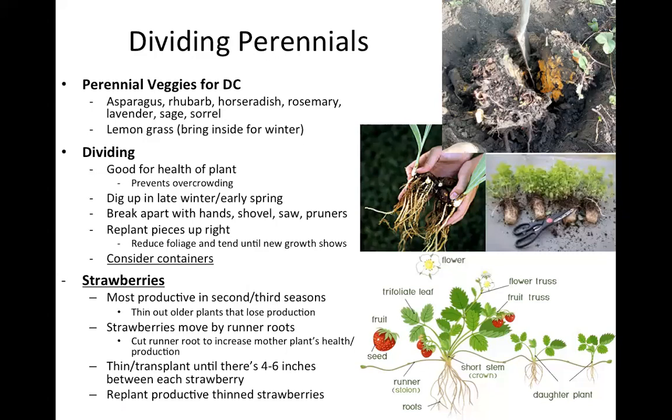So when your herb, your perennial, when your lavender gets too big, instead of finding a bigger pot, let's just chop it up into some pieces and put it into several same-size pots or smaller pots. Really easy, just pull that root ball out. It's a good idea to do it at the end of winter, like March, April-ish, but you could really do this anytime, though I think it's best when they're dormant.